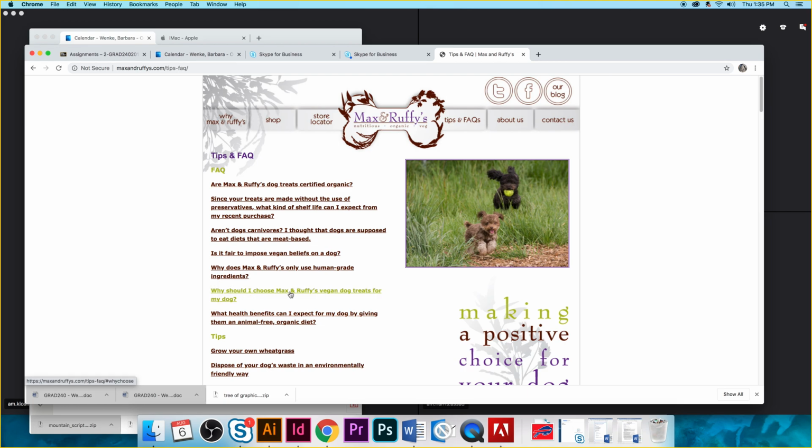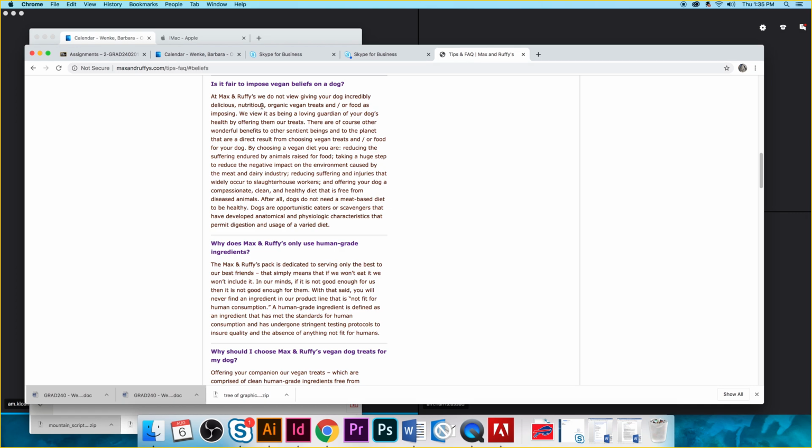Why should I choose vegan dog treats for my dog? Is it fair to impose vegan beliefs on a dog? So here it is. It's giving them benefits for food. By choosing a vegan diet, you're reducing animals raised for food.